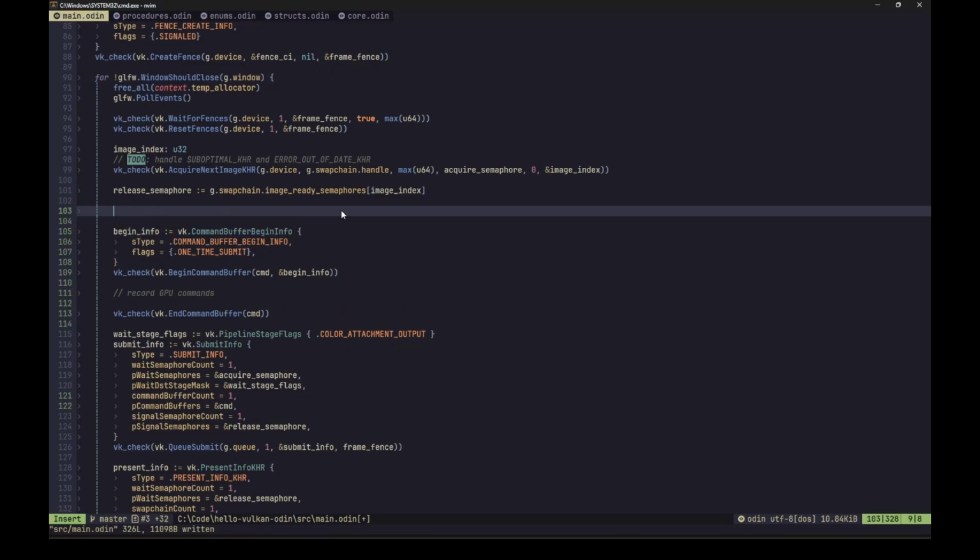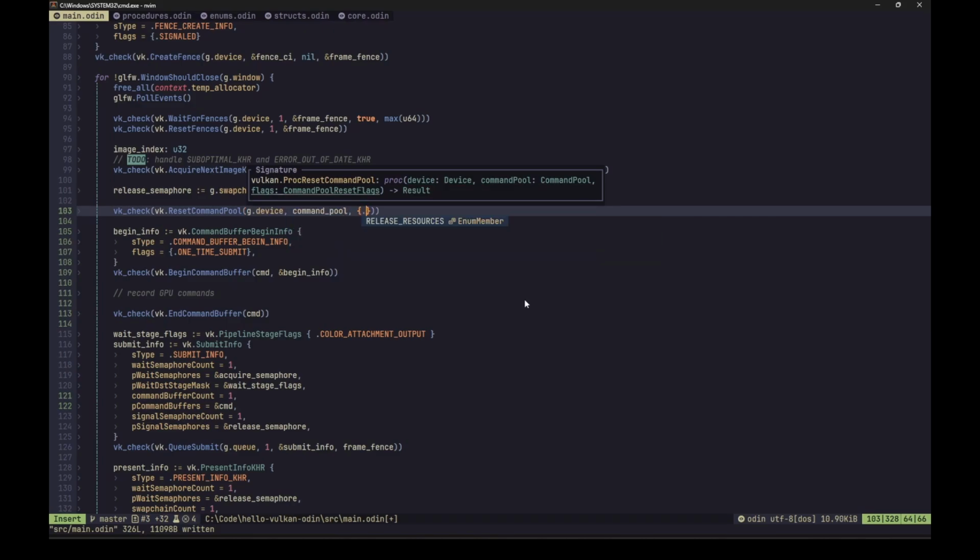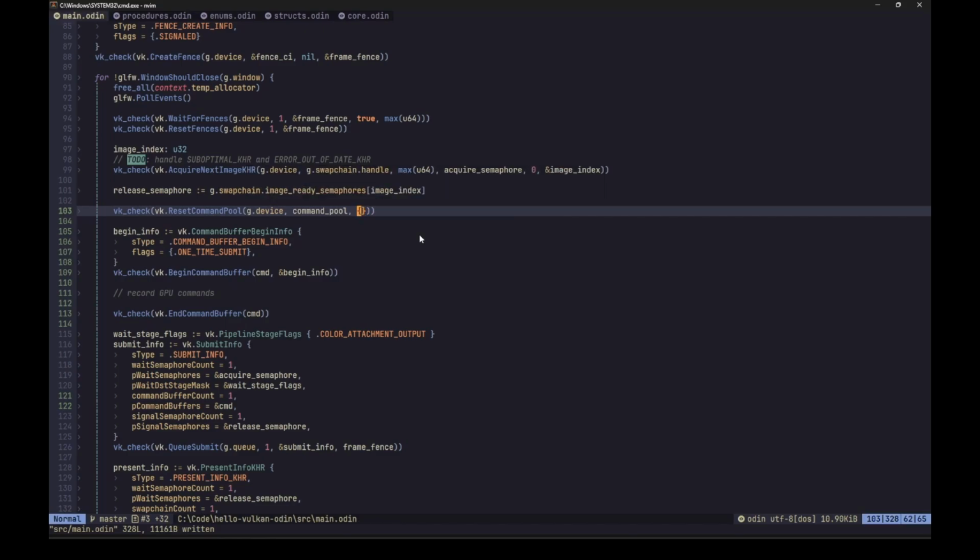Thankfully, this is very simple. We just use this reset command pool procedure that takes a device, a command pool, and then there are these flags, and the only flag that we can specify is release resources, which basically will release all the resources that the pool currently holds back to the system, instead of keeping it for potential reuse. We want the reuse, so we will not specify this release flag, just like this.